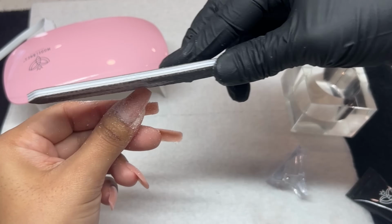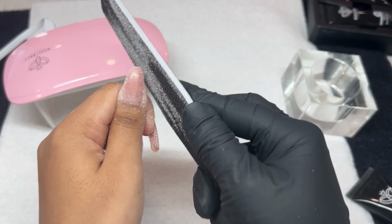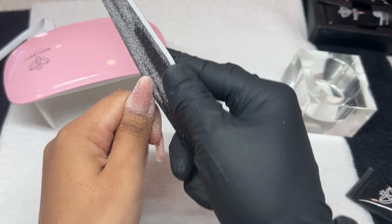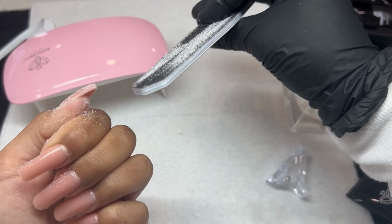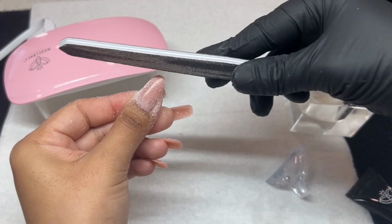I'm going to go ahead and just continue to file those nails. I am filing on the sides, focusing on my shape from the sides, and then I quickly go underneath the nail just to make sure that the whole shape is nice and uniform and nice and round for my almond shape.